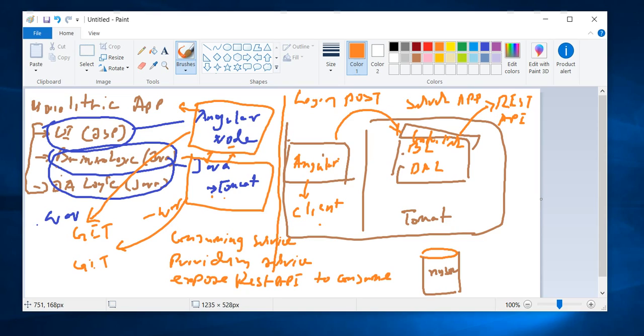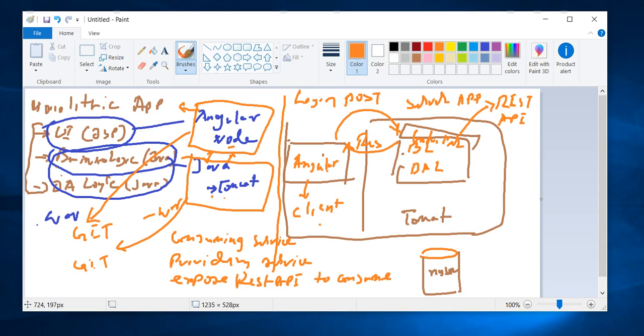So the Angular will make a POST request to the server, and the server will return a response, and that response is going to be the HTTP response. With this response, the server returns the requested object, and then Angular consumes it.